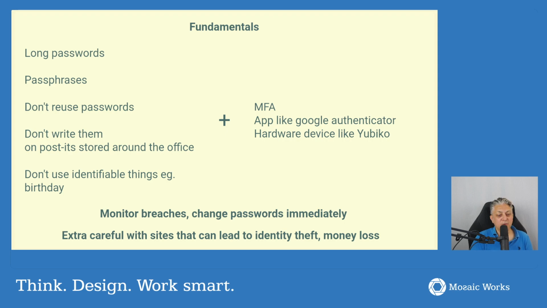Don't store them on post-its around the office, particularly for businesses, but also at home. Don't store them on post-its around your home. And don't use identifiable things that people can find about you from social media, like your birthday, your place of birth, your favorite city, or things like that.